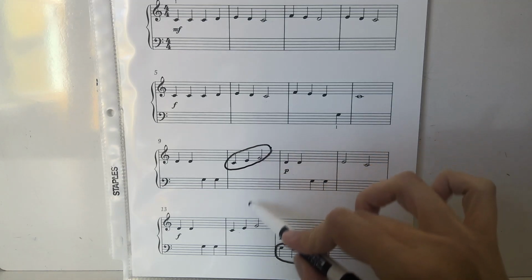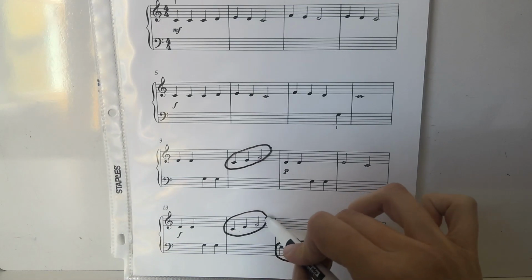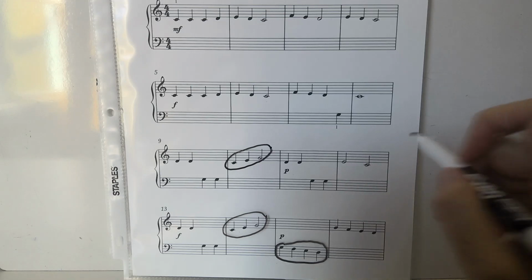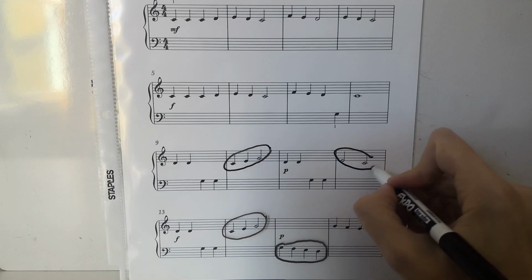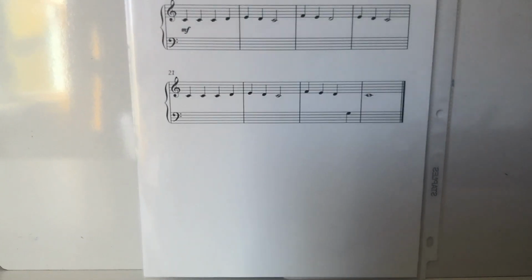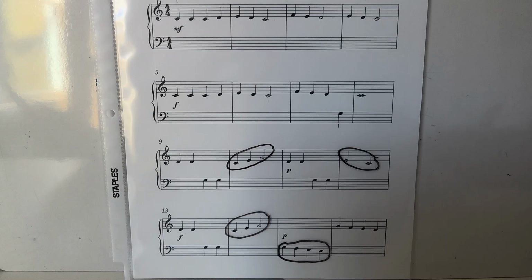Look right below it. The same thing, C, E, G. It's our arpeggio notes. Oops, we missed a skip. E to C, we skipped over D. That's also a skip. Let's flip it over and check the back. Looking for skips? I think we got them all.